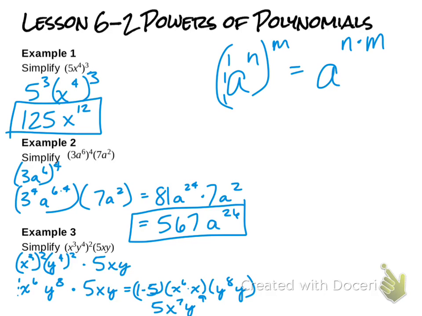So the big thing here, remember the difference between taking a power to a power and then multiplying powers together. Remember, they have to have the same base, so x's go together, y's go together, a's go together. Then we have powers of a power, where you multiply the exponents. Remember that the coefficient inside is still raised to that power, so don't forget about that. Powers of powers get a little bit confusing because you're multiplying, but you can still multiply straight across, finding products, and you add those exponents. So that's all I have for you for powers of polynomials.